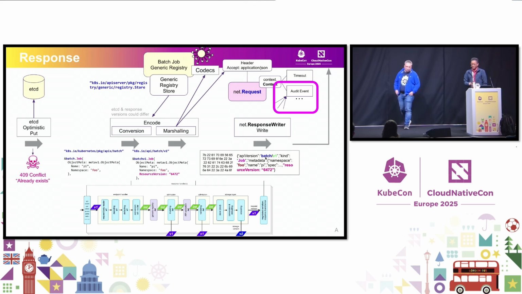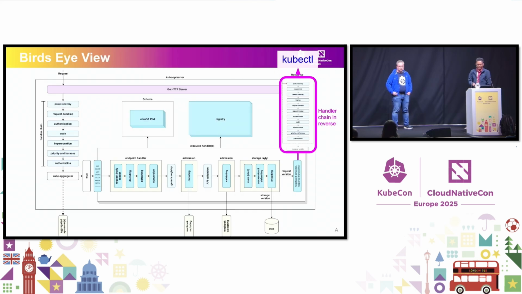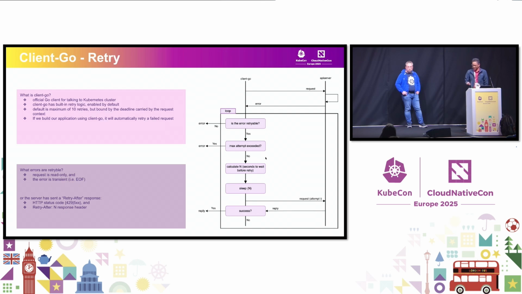Yes, and as these steps are being executed, the audit event in the context is being updated. And then it's time for the request to leave, but not just yet, because the handler chains are already in the stack. So the request goes through the handler chain, but in reverse order. And at this point, the audit handler has a chance to persist the completed audit entry using the backend, and usually it's a log file. Also, the HTTP log handler has a chance to flush the HTTP log entry to the log, and so at this point, the handler chain is complete. It returns, and then the HTTP server resumes control, and it sends a reply to kubectl.